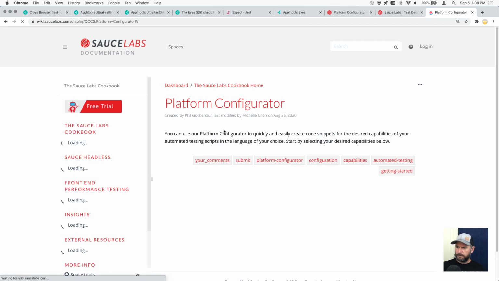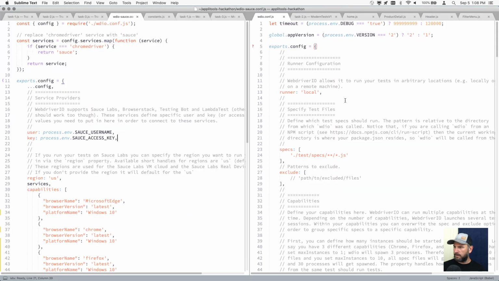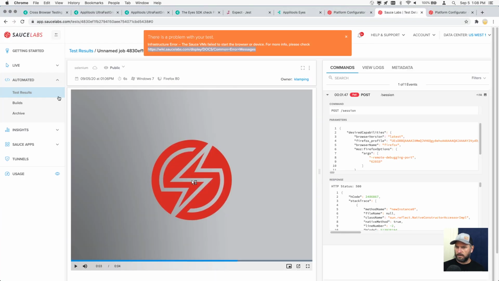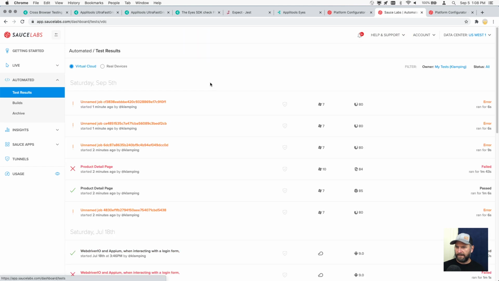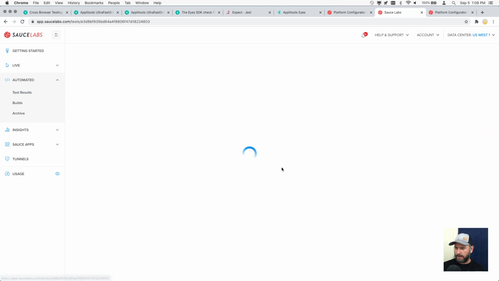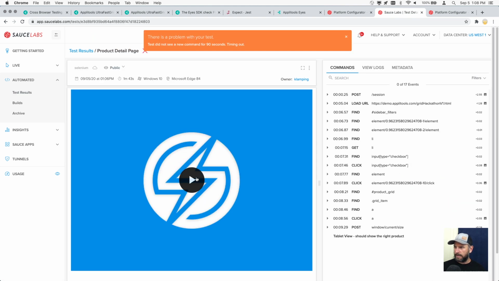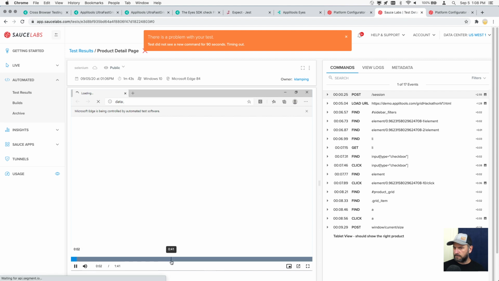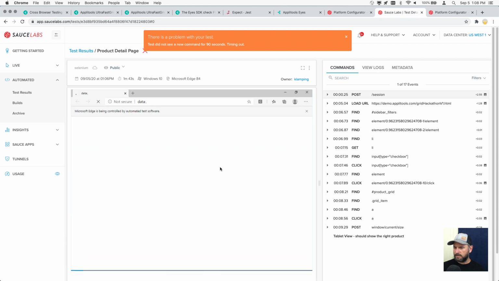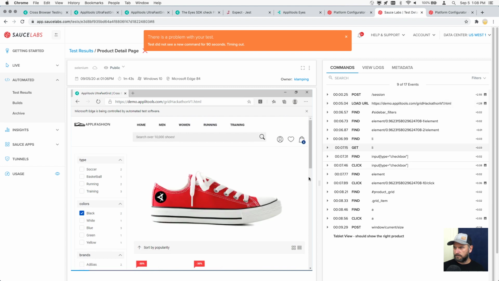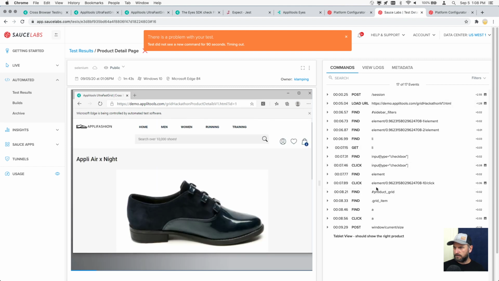Well, I guess we can. Did that fail on all of them or just? Okay, so it did pass on Chrome. That's good. There was an error on Firefox and IE failed. Or Edge. So Edge actually does load up. That's good. And what, it just sits here? Doing nothing?